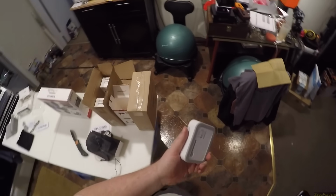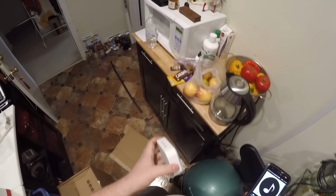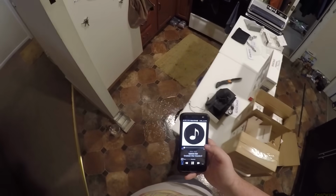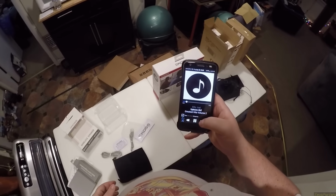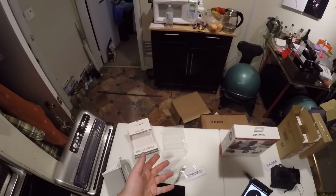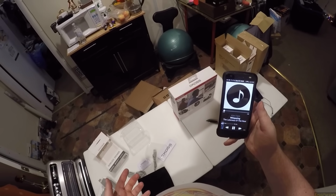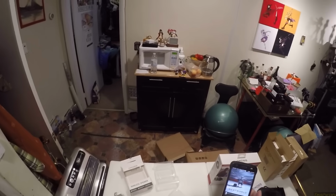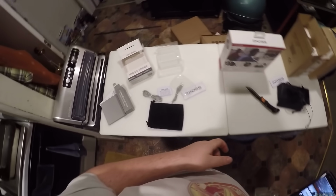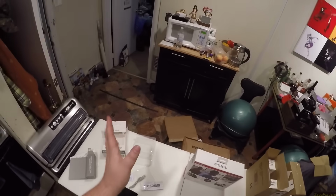Which is not normal for a Bluetooth speaker. Usually they're like omni super directional. I mean, it's a single mono speaker and it weighs nothing. The blue light went away. It's on when it plays. And it's off when it's not. What if it's in like a weird remote standby? Interesting. It makes sound.